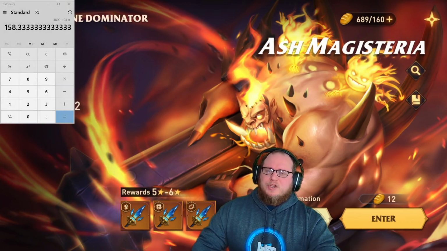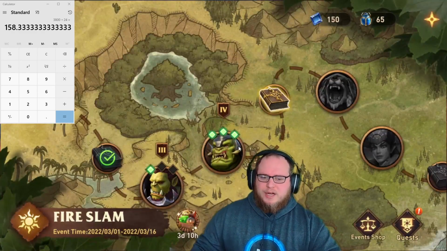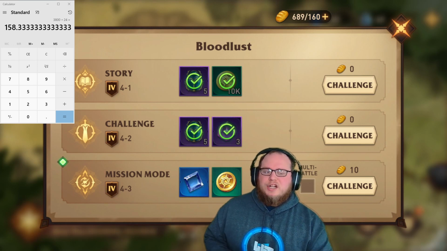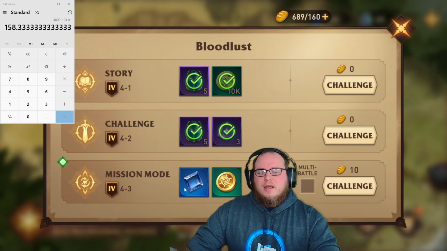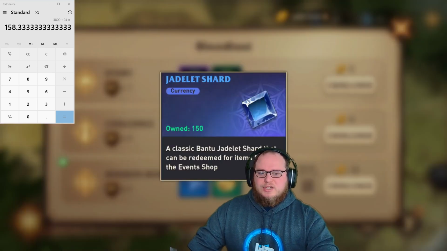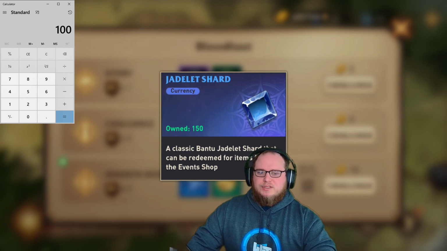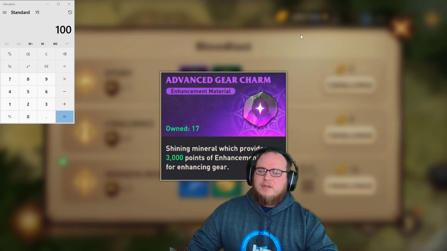But let's talk about if we were to go back to this Fire Slam event. Even though the other rewards aren't the greatest, if you're farming dungeons, you could potentially get gear you need. But let's just say you wanted to just complete these events and get that purple Arcana. This is probably going to be the best option for you because we got 50 Jadeless Shards on here, and that's pretty common. So let's say we get 100 of those, which gives us one charm. So it's 2 runs for 1 charm, and 1 charm, once again, gets 3,000 points.